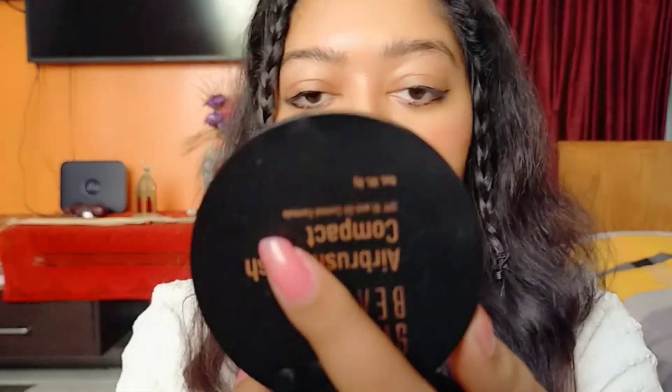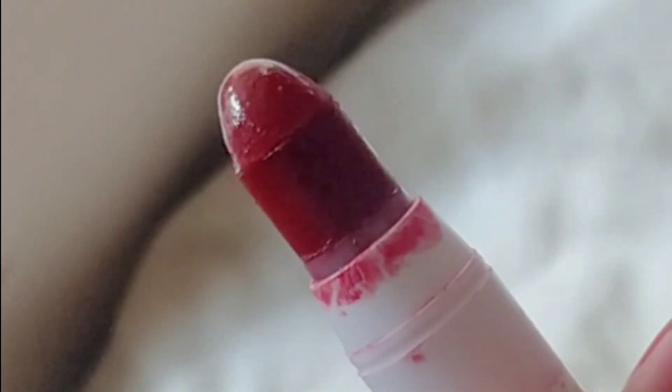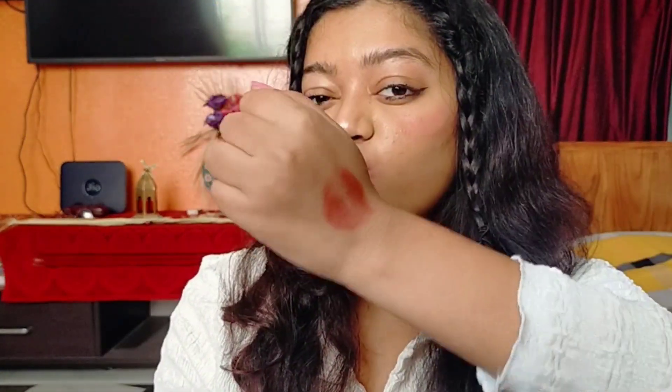Next I have this lip crayon lipstick, also only ₹99, and they have so many different shades. As you can see, the quantity you get doesn't feel enough or justified for ₹99 — the lip liner had more product than this. The pigmentation is okay. It makes my lips a bit dry, which I'm not a fan of, and since it's a bullet lipstick it's not transfer proof and gets smudged easily. Overall I really like the color — it's a very beautiful, bright red. The only thing I dislike is how it makes my lips a bit dry and creates a chappy look, and it's not very comfortable, but it is travel friendly.